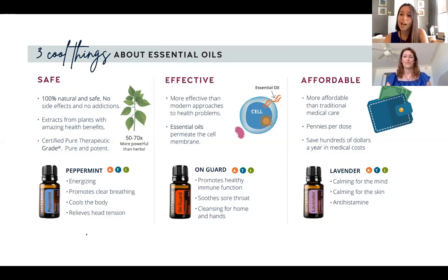So the story that Alexandra beautifully illustrated with her son, when I came to see her and I gave her a sample of the Breathe, she said, oh, my son has had a cough for a few days and it wasn't going away. And I left her a tiny little sample and that was it. She started using it and he got better. And she was so impressed and surprised at how quickly, effectively, and safely it worked for her son. Right? So, they're safe, they're effective, and they're very affordable once you already are started with your program because it's pennies per dose and you can empower yourself to be your own healthcare consultant.